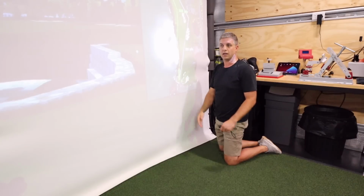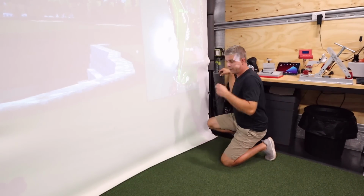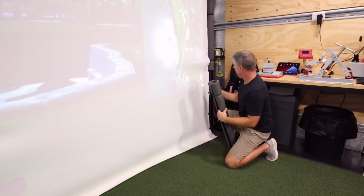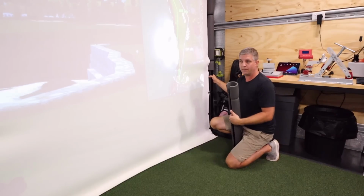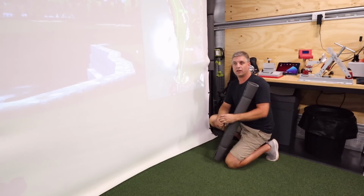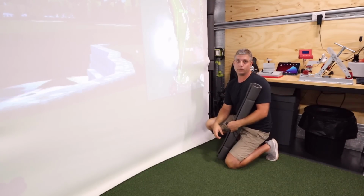In fact, you don't want it tight, but you want it flat or tight enough that there's no ripples and the screen looks good. So because I don't have the sidewall curtains, I did opt to cover the square frame where the impact screen is tied to, just in case you do get a hosel rocket or a shank of some sort. You don't want that golf ball hitting that steel tubing, and who knows where it's going to go from that point.